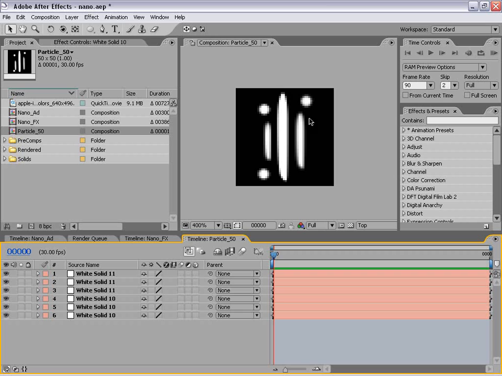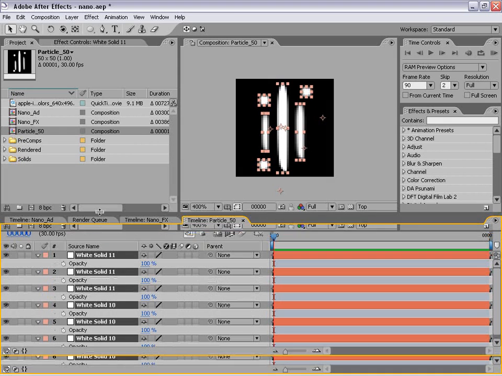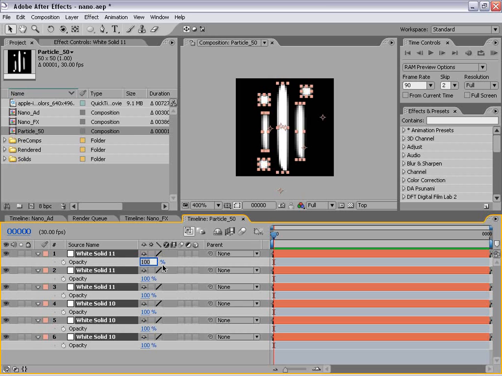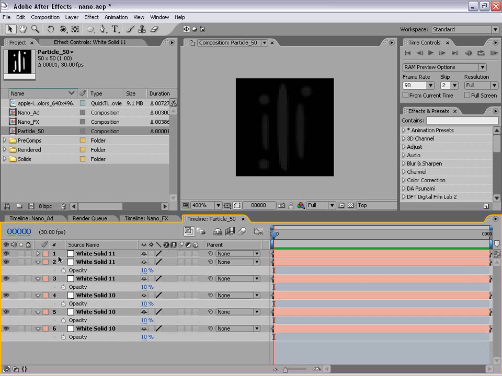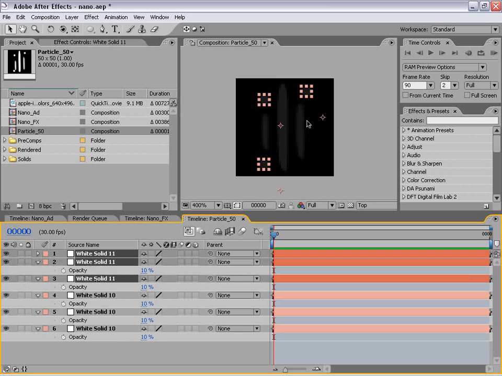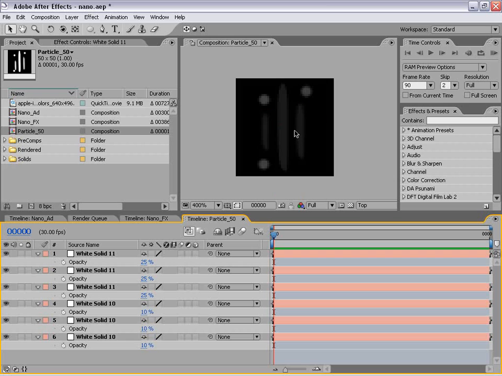Okay, now we need to lower the opacity of all these layers. So let's select the first layer, hold down Shift, select the last layer, hit the letter T, and then click on the number for the opacity and hit 10. And then it'll take them all down. Then we want these 3 top new layers, basically the circles, to be 25 opacity. So I'm going to select those 3, hit T, and hit 25. That way they're all just slightly more opaque than the other layer.